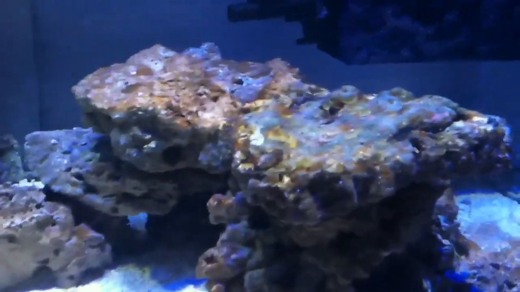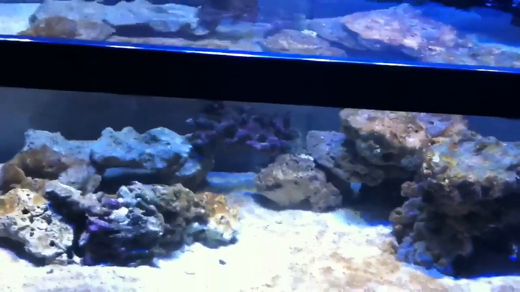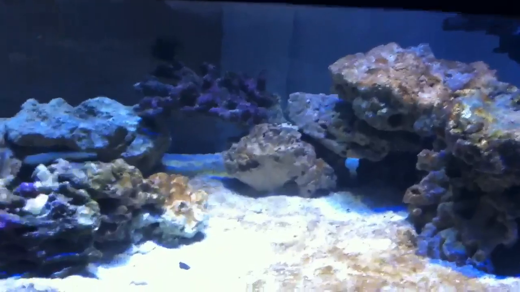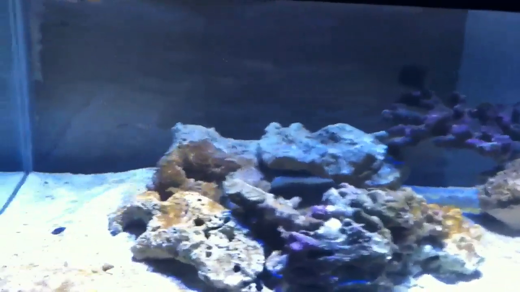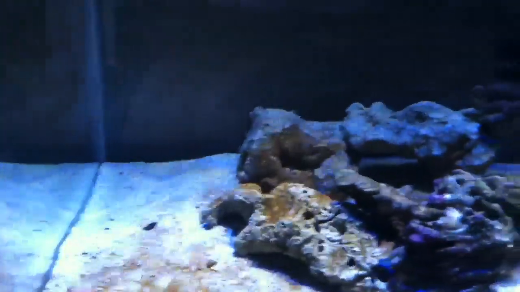It might be startling to you, but it will be on everything, as you can see, all over the sand bed, all over the rock. It's just part of the cycle. Every new aquarium for saltwater has to get microbacteria growing on stuff, and some of that stuff is diatoms, one of the very first life forms in a saltwater aquarium or even in the ocean. So that's what to expect within that time frame.